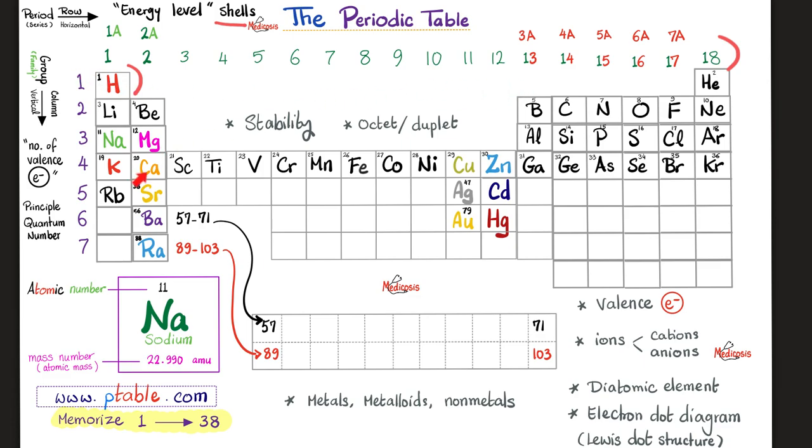Let's leave the rows alone and let's talk about the columns or the families now. Here's the first family, second family, third family, etc. The first family, family number one or group one, is also known as group 1A. How about 2? 2A. Skip 3 until 12 and go to 13 is known as 3A. 14, 4A. 15, 5A. 16, 6A. 17, 7A, and 18 is just 18.